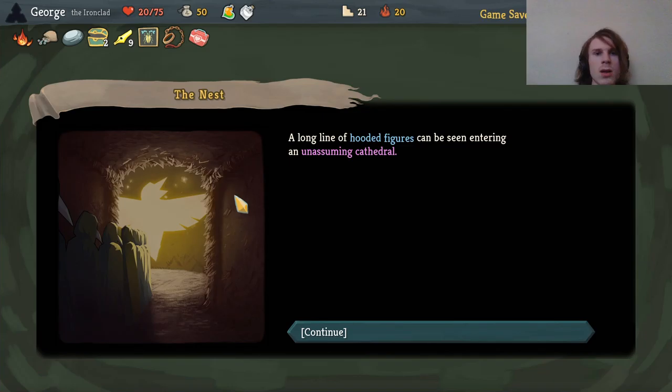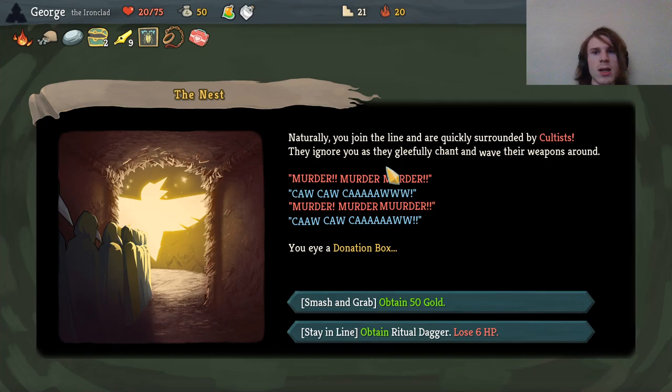A long line of hooded figures can be seen entering an unassuming cathedral. Naturally, you join the line and are quickly surrounded by cultists! They ignore you as they gleefully chant and wave their weapons around. Murder! Murder! Murder! Kaka! You eye a donation box.